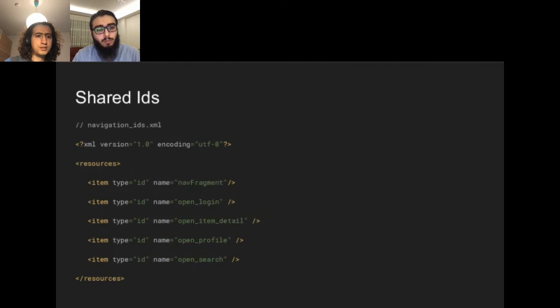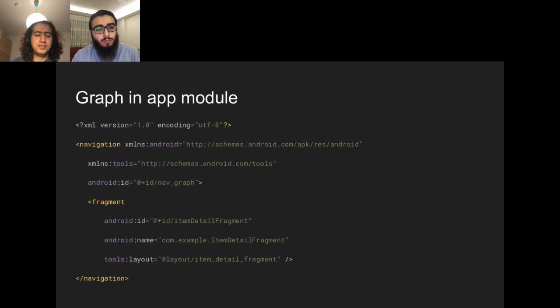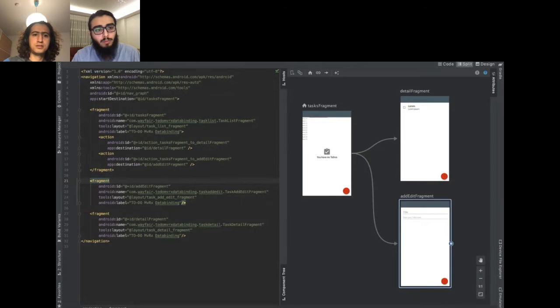So in the navigation XML file, the usage looks just fine. You have all the references. Safa, next slide. Yeah, here you can see everything is green, and in the next slide, in the Android Studio UI, everything just works fine, all the connections and the UI. So this is actually the pattern that we settled on in the end.